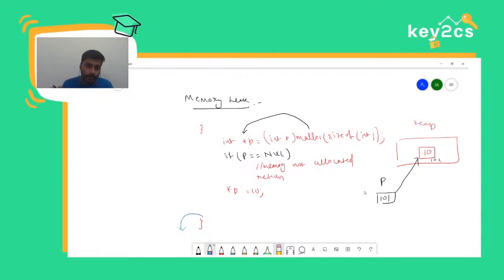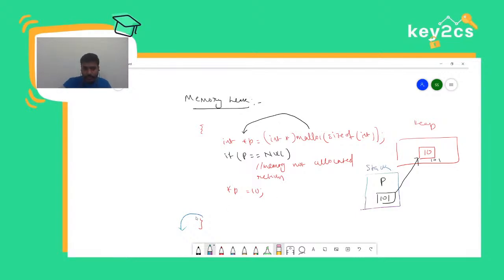Let's see this, guys. In which memory area is P actually allocated, whether it is heap or stack? That is the important question. As I already said, P is a normal local variable you have created inside the scope of the block. So memory for P would be allocated in the stack memory area. So P is in the stack memory area and the memory allocated using malloc would be created in the heap memory area, and P is just referring to that memory location. Got it? P is the only access to the memory which has been allocated dynamically here.